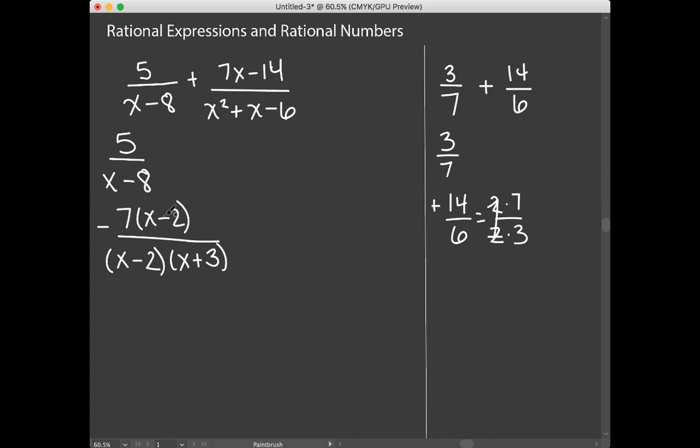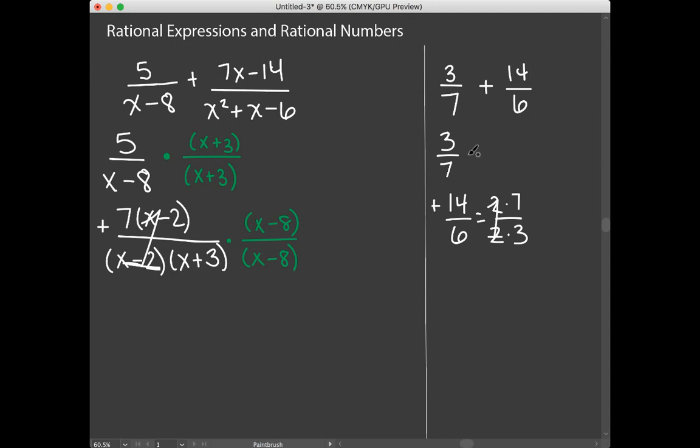So same as the process over here, x minus 2 over x minus 2 makes a giant 1. And when we do that, we simplify our problem before we start, and then we do not have to worry so much about having 3 factors in the denominator. We only have to worry about having 2 factors in the denominator. So now let's make our common denominator. We're going to multiply this one by this factor, x plus 3, since that factor is missing from our first term. And we're going to multiply this term by x minus 8, since that factor is missing from this term. And since we simplified before we started, we don't have to worry about that extra factor of x minus 2.